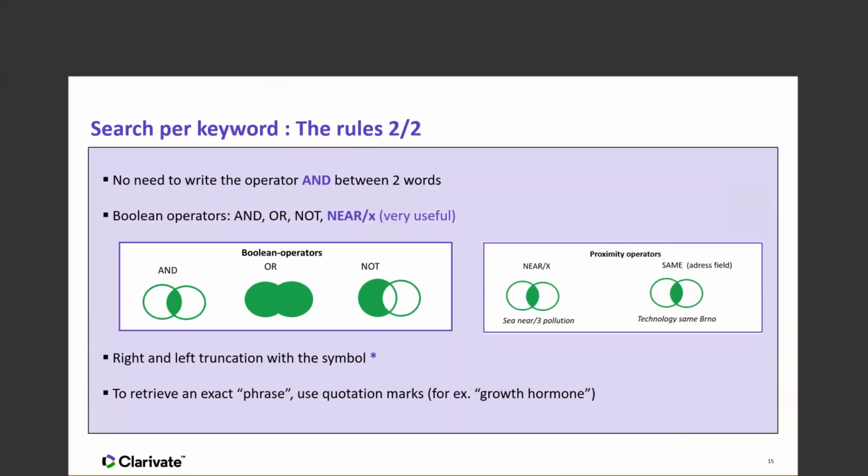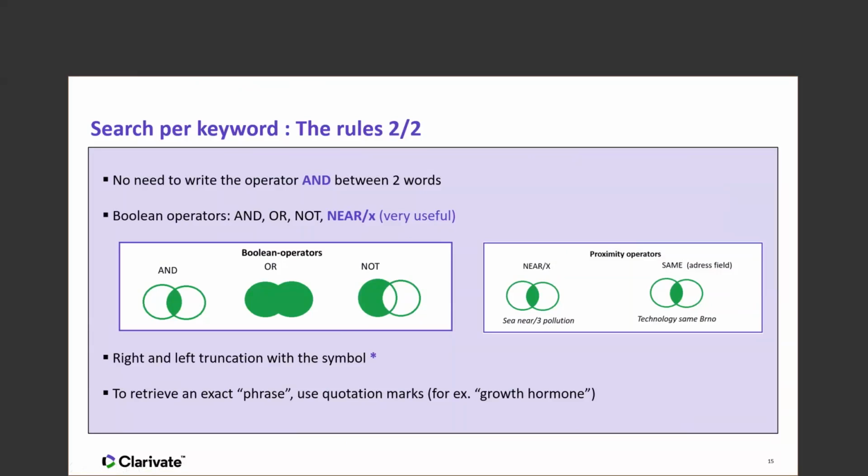Truncations. We have several truncations in the Web of Science that could replace 0, 1, and more letters. The one that is most used is the asterisk. The asterisk substitutes anything. Could be 0, could be 1, could be more letters. So this is the one that is used the more often. But in the online help, you will see the explanation for those different truncations that you can use at the end of the word, at the beginning of the word, or in the middle of the word. You can put that asterisk wherever you need it.